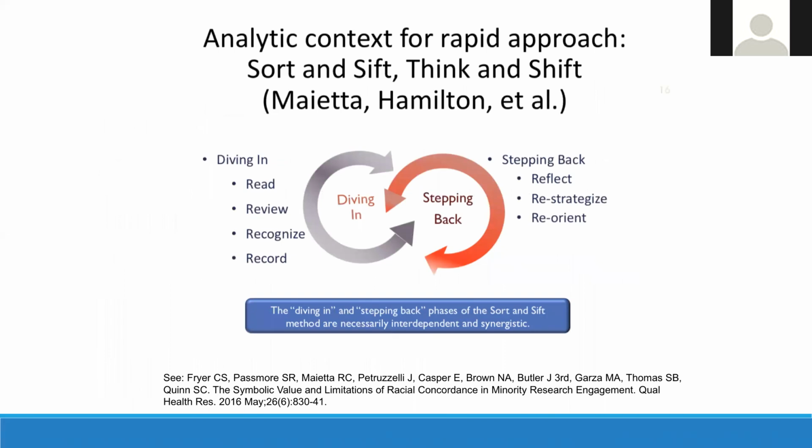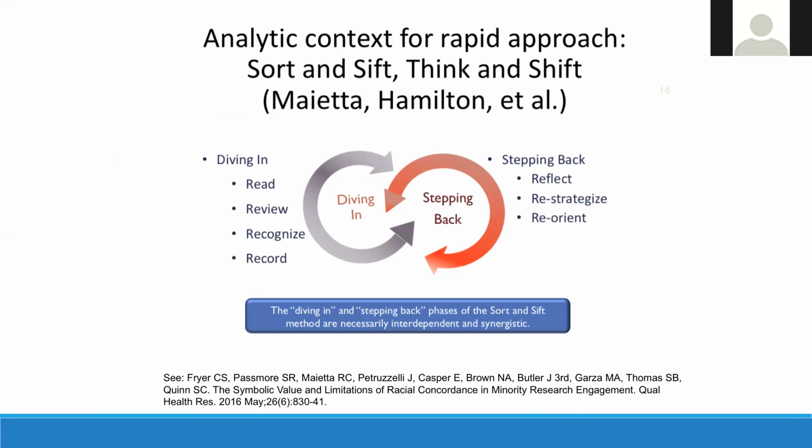One of the things that she talks about is this sort and sift, think and shift aspect. So really that you're collecting data over time, and I'd like to bring in the time element to this data collection that I haven't talked about yet, which is usually when you do qualitative data collection, you're doing it over time. You may come in and you do baseline data collection, maybe during, or maybe not, and then after is a typical pattern for data collection.